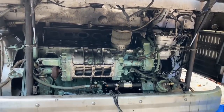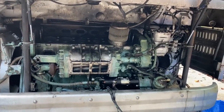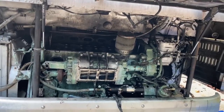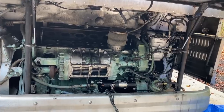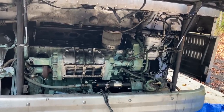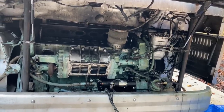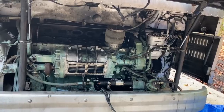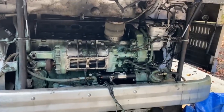He knew it was going to need an engine rebuild when he bought it, so he was expecting these kinds of repairs, but this just ended up being way more expensive to get this thing going. It was just a much easier route to get something else and start over. So again, the price was right. That's going to be nice, saving my customer money. Obviously my bill is going to be a lot less. I'm not going to make as much money, but that's typically how my life goes, right?